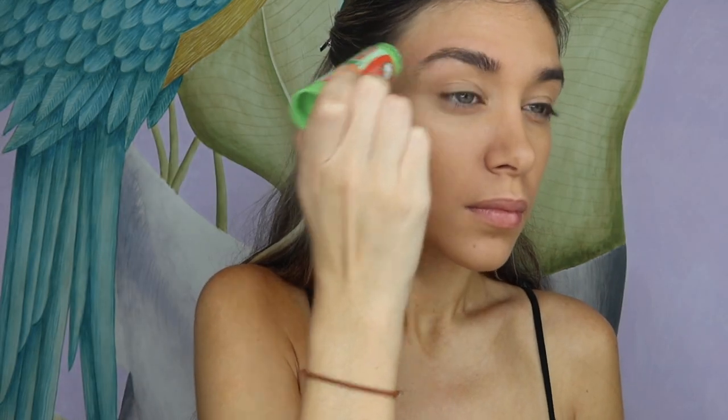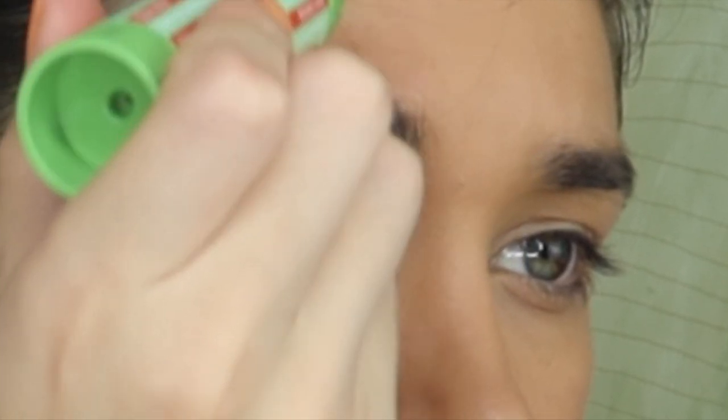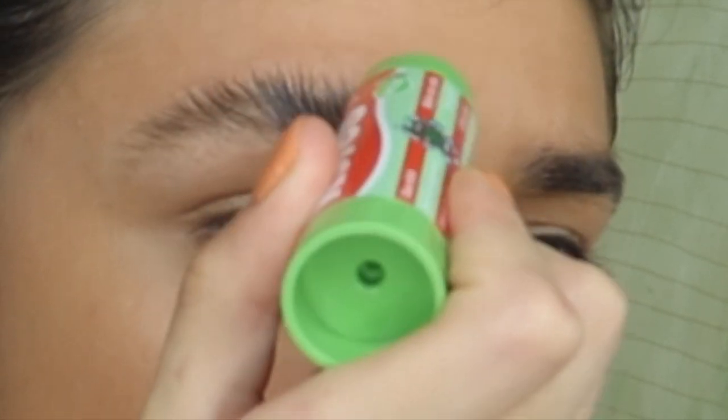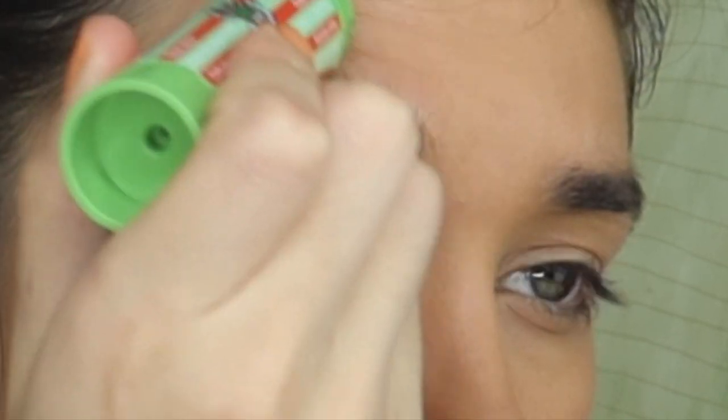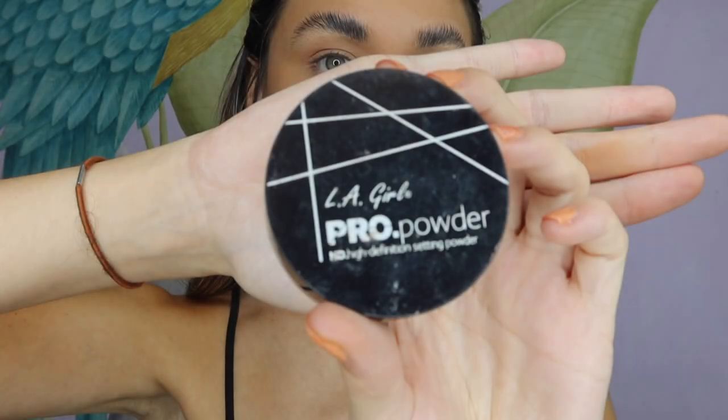I'm now going to be using coarse washable glue and applying it onto my eyebrows. This has actually been one of my biggest fears — applying glue on my eyebrows — because I always felt like I'd have to shave them off to remove it. But I'm finally getting over my fear! FYI, it does come off with a normal makeup remover, no special products needed. Apply a lot of glue, push the hairs up with a spoolie, wait for the glue to dry, then reapply and brush the hairs up again. I didn't wait for it to properly dry and my eyebrow hairs kept sticking out one by one, so I do recommend letting it dry fully between layers.